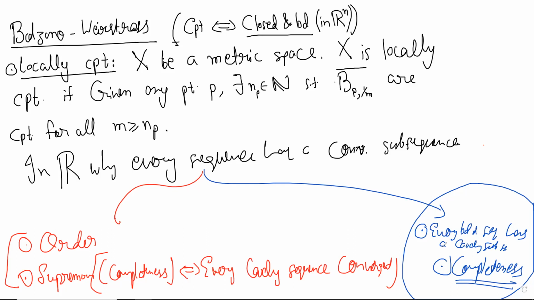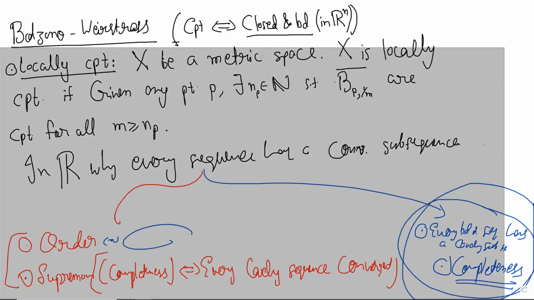So you see how this kind of thing works in mathematics. You have a property, you have an equivalent property of it, but that other equivalent property doesn't use the full structure, and that's beneficial. It uses less structure, so you can use that property to move into higher realms of generality. This is how I think about these things. Let me state these two things, and then we'll get a complete characterization of compact spaces in terms of the simpler concepts of completeness and Cauchy sequences. I'll write that, and I'll not prove it, of course. That you can check out. But the way we are arriving at it is very important.